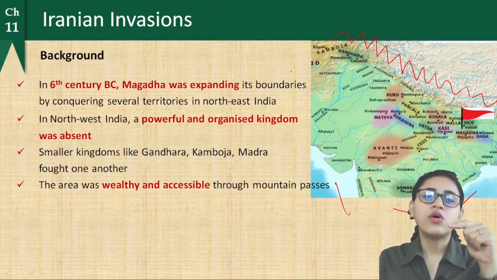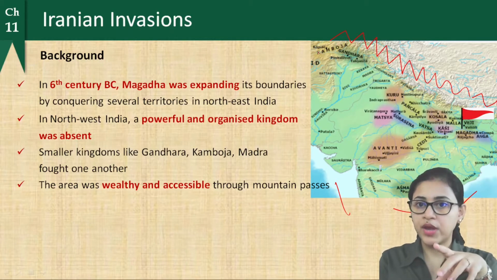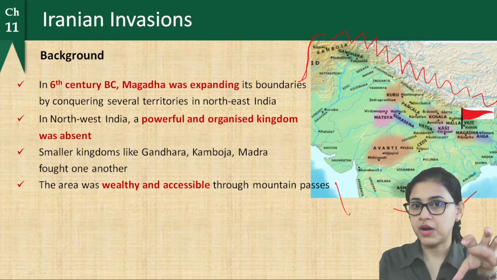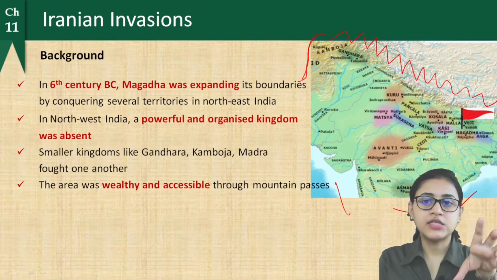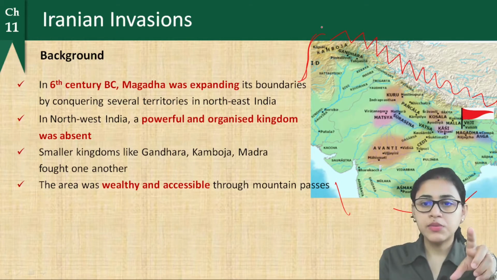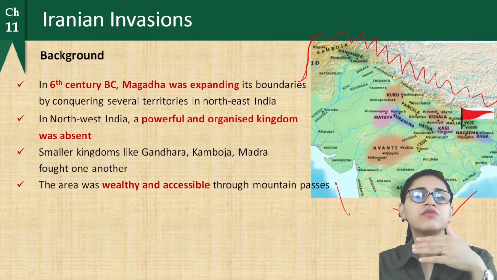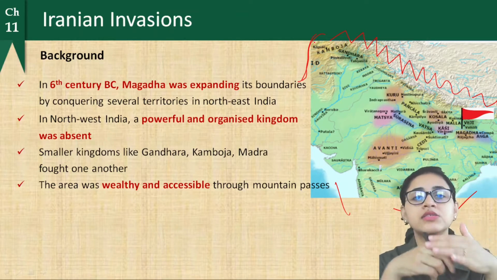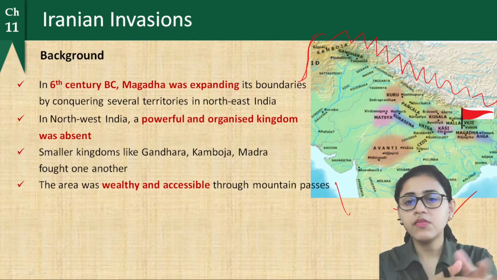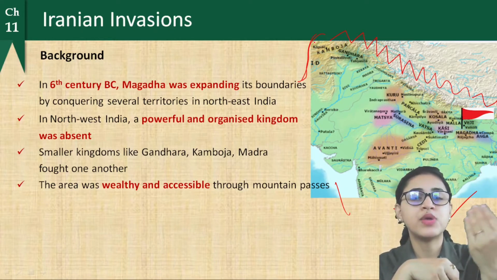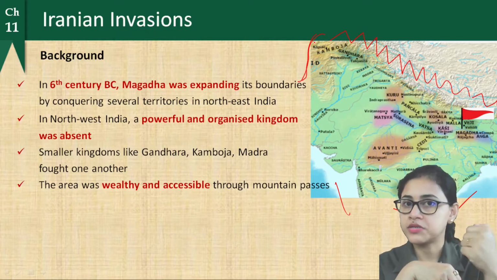So, the northwestern part of India that we have, where we have the Suleiman mountain ranges and the Hindu Kush mountain ranges, this part is important in terms of invasions that occurred in India, right? Now, the Suleiman and the Hindu Kush mountain ranges have several passes in them. Passes, that is the mountain passes or gaps between the mountains. These gaps were used by different groups of people to enter India through the northwestern part, right?